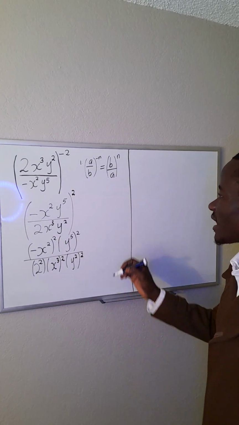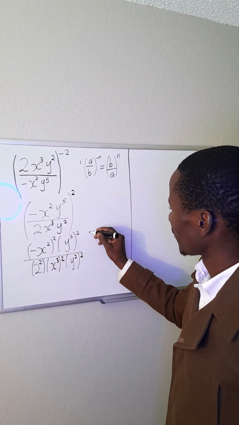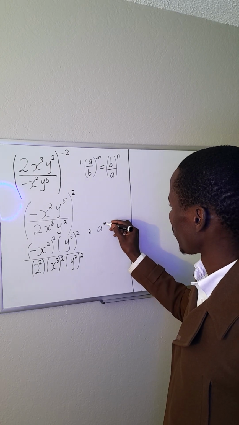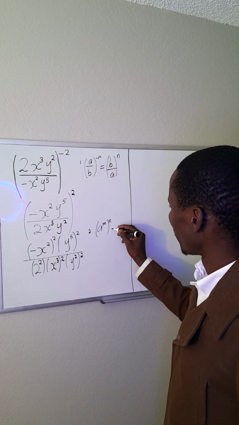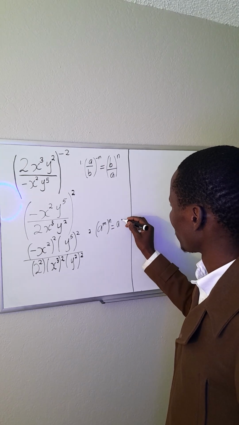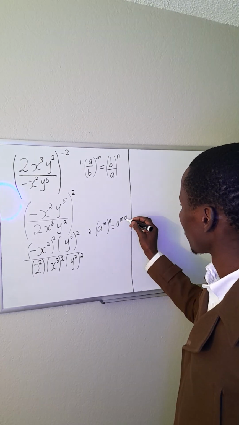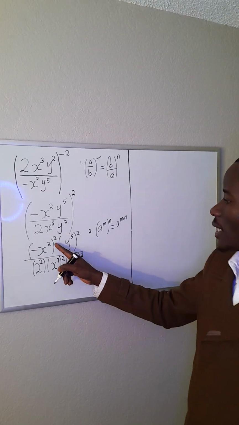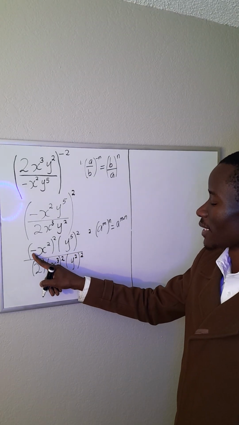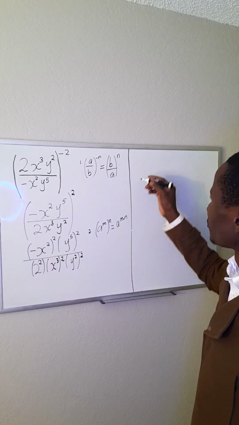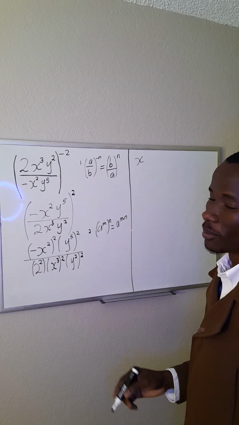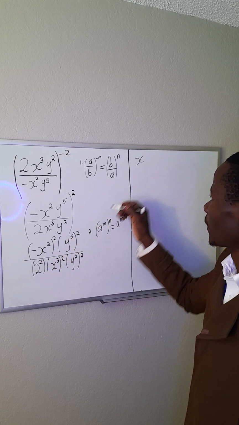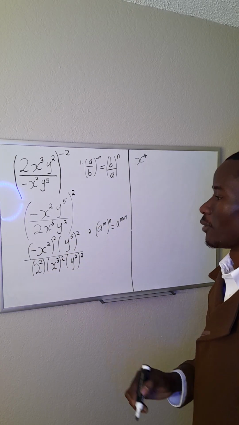Now, what is the next property? The next property that I'll be applying here, property number 2, is the one that says that if I have a raised to power m raised to the power of n, when I remove the parentheses, I multiply the two powers. So this is the property that I'm going to use here as I remove that. Therefore, I'll have this as negative x times negative x. What will I get? I'll get x, which is now positive. Because I'm squaring everything inside the bracket, I multiply the two powers. What do I have? x raised to the power of 4.